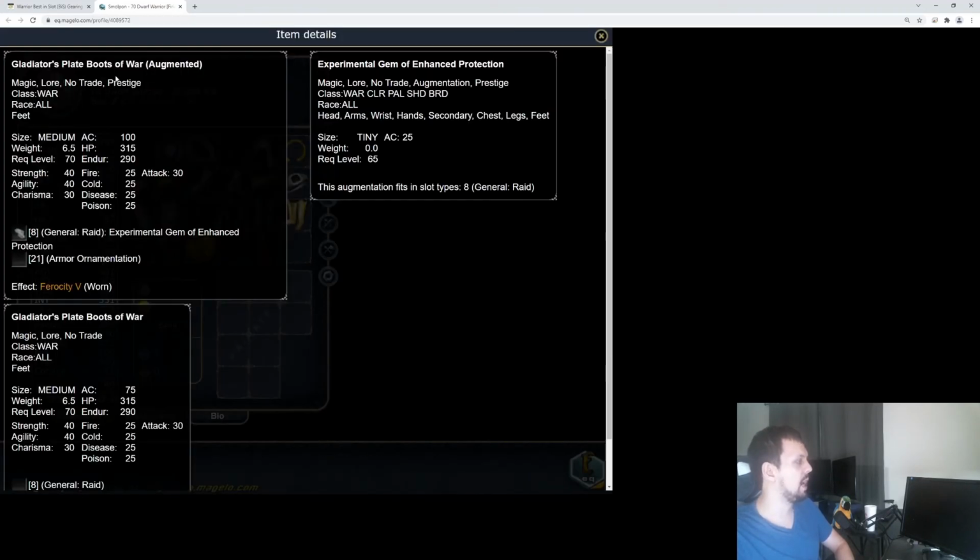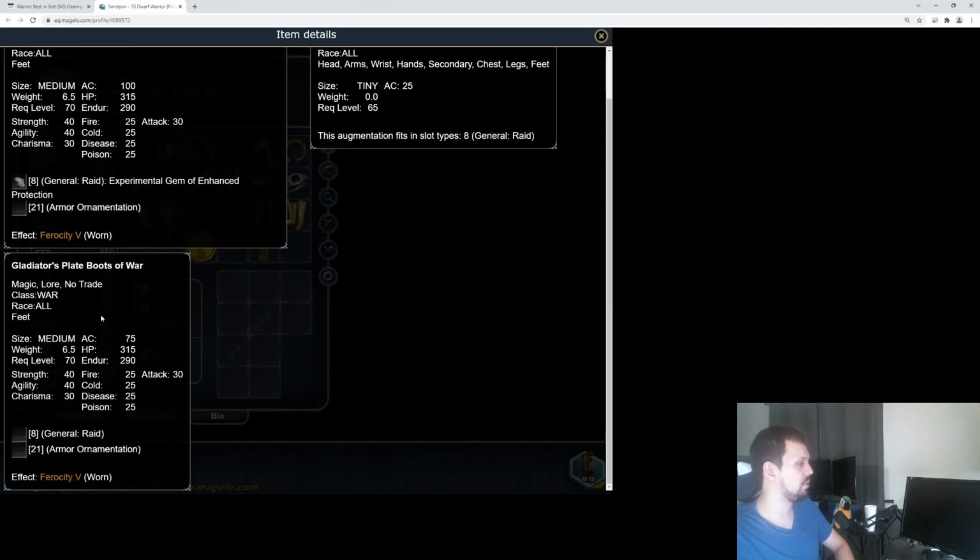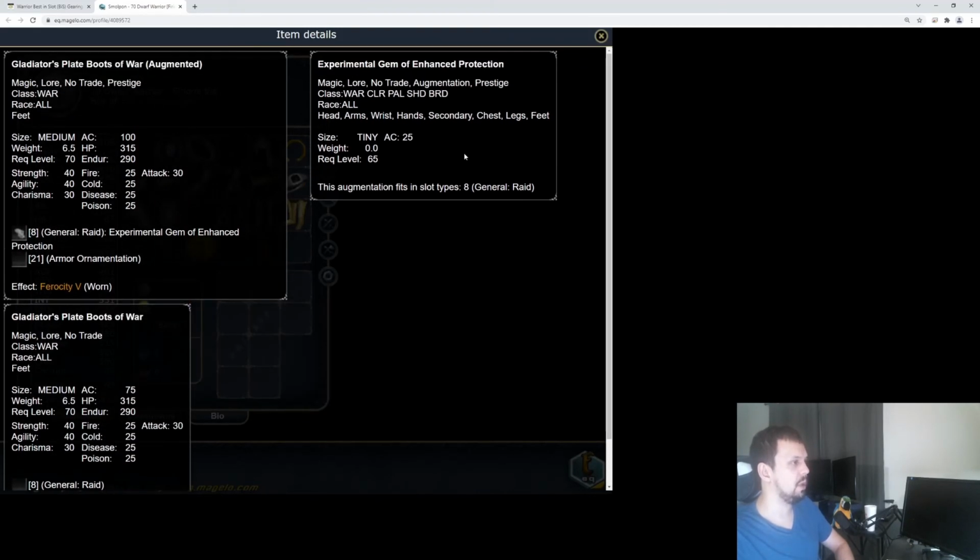For the boots, we have the boot set, the set boots. This is going to be a Ferocity 5 item, and we're going to throw a 25 AC Yogg in it.